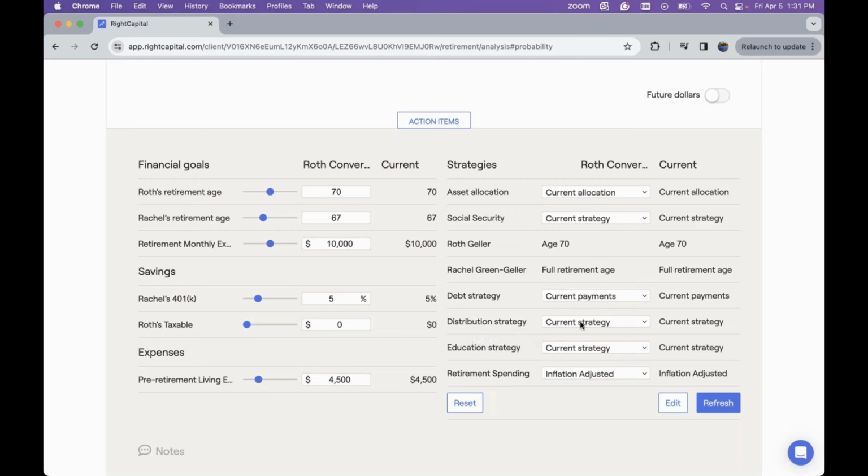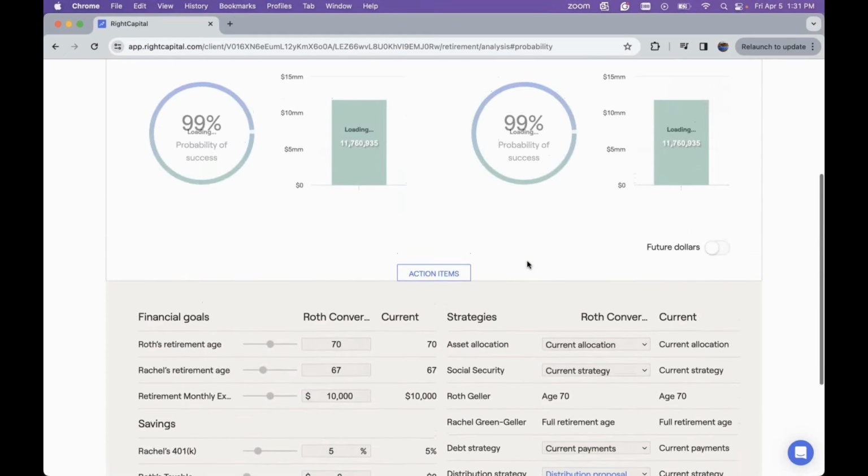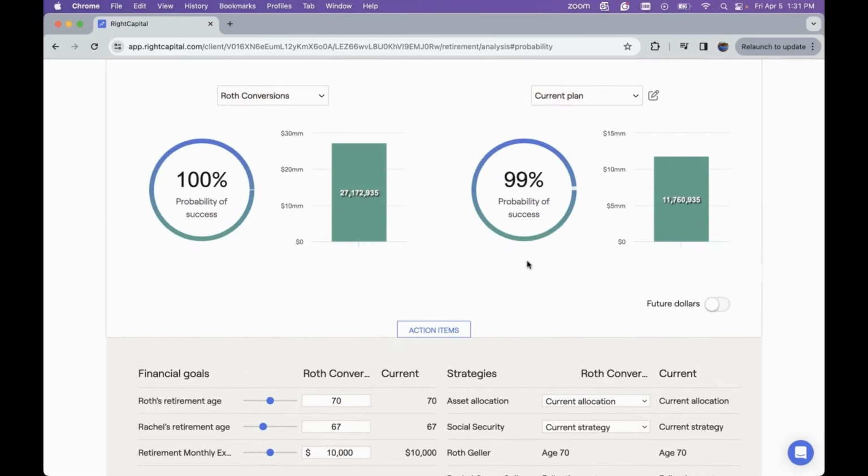So if we go to the distribution strategy and click on this drop-down, we can change this from current strategy to distribution proposal. And once we hit the refresh button, we can see how that would impact their probability success and how that would impact their median trial's ending asset value in this green bar chart.